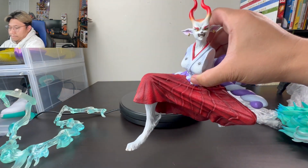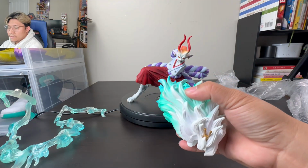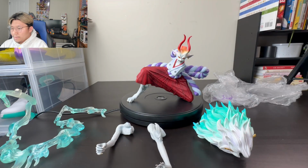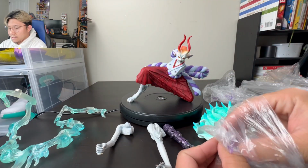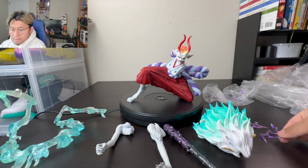Yamato. This is the body. We don't have a base on this statue, guys. So yes, that's the body. Yamato's hair. See, I put it here. Yamato's arm. Yamato's other arm. Yamato's weapon. So these are the lightning effects on the club. There's a lot of small pieces. Another piece.